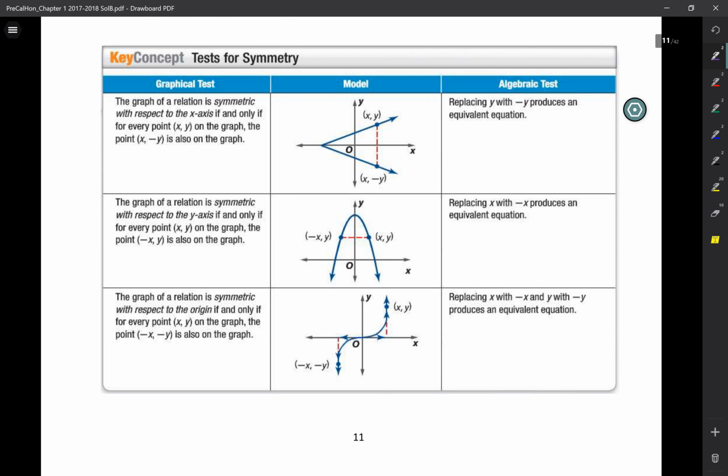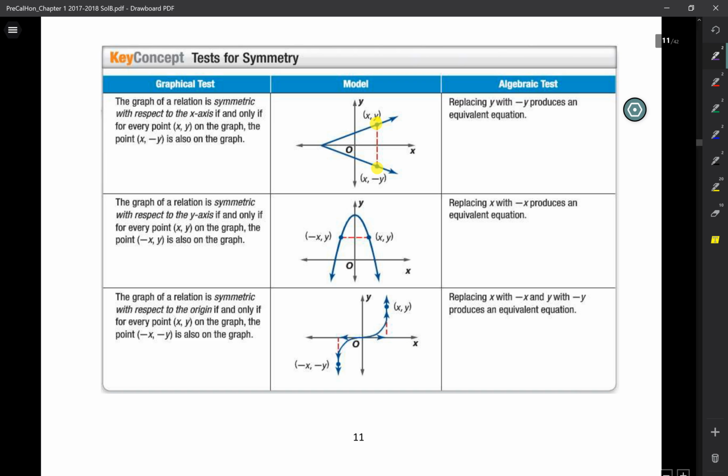All right, symmetry. You know there are many functions in math that are symmetric, right? All right, so something could be symmetric with respect to what? Something could be symmetric with respect to the x-axis, meaning when you fold it along the x-axis, the top and the bottom match perfectly. Let's just think about what happens when you do that, okay? Here are 2 coordinate points, right? And let's come up with sample coordinate points there, right?